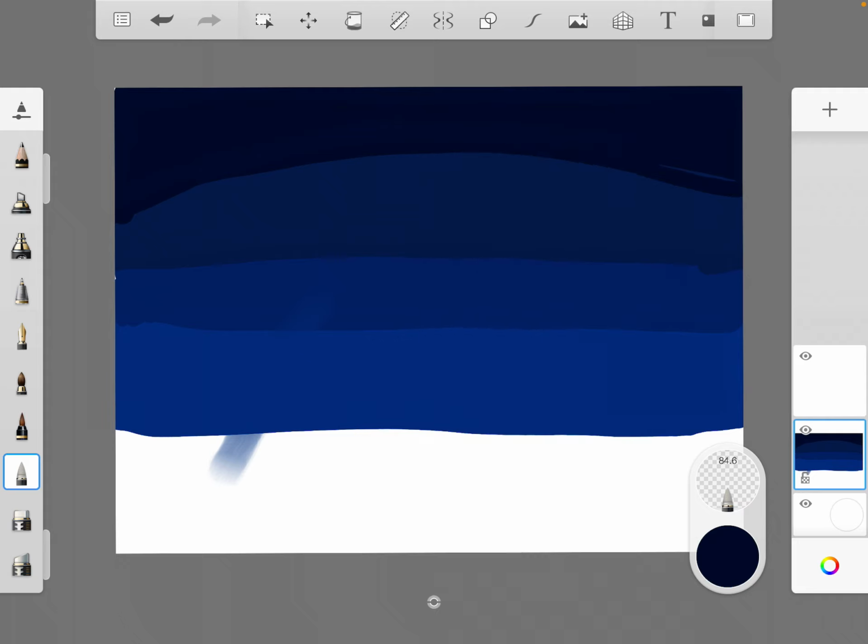So now I just want to blend all these together. Right now, I'm really not seeing that much of it. There we go. I got to press a little harder. If you have an iPad and an Apple Pencil, you'll want to press a little harder. If you are using a stylus or your finger, you won't have to press as hard. It's going to just be one touch. But see how I'm blending these things together, dragging some of this darker down. I'm getting some white over there, so I'm going to go over there and mix that up a little bit. And we're just going to go in and smush all these together.